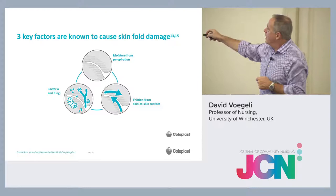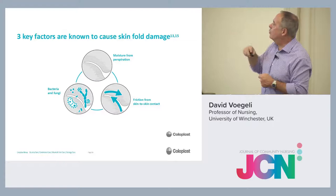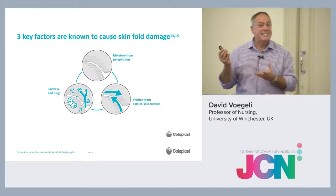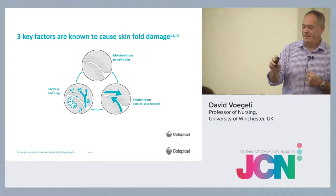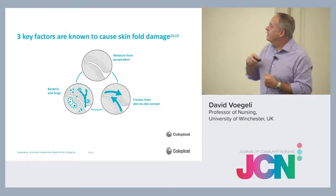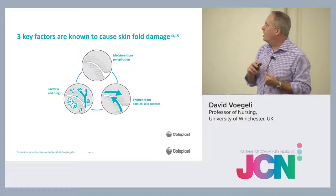At the same time, because it's a dark, damp place, any bacteria or fungi around — and remember we're covered by the skin microbiome — will get excited and imbalanced. So bacterial and fungal infections are quite common. We've got a triad of factors that make up intertrigo. To identify it: the key factor is location — it only occurs where there are skin folds. Common sites include breasts, axilla, necks in children and particularly babies, abdomen, groin, and the back of the knee — quite common in larger patients.